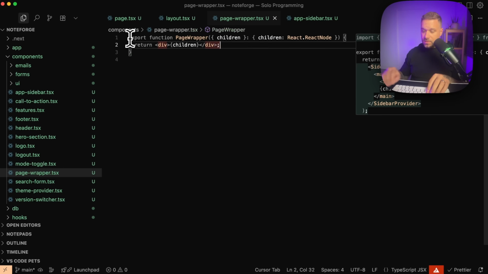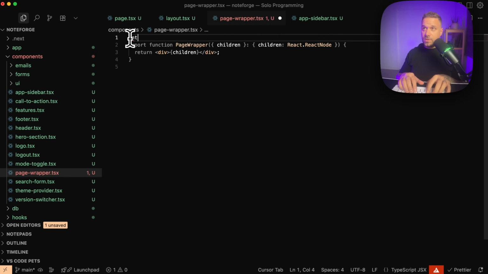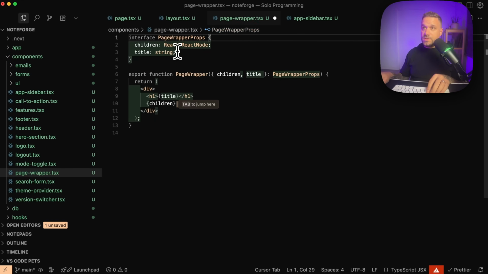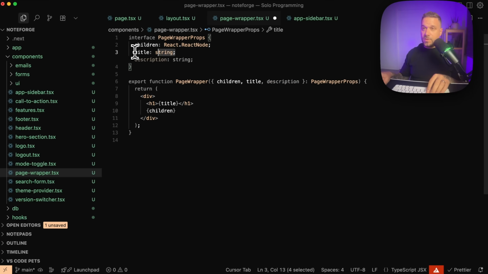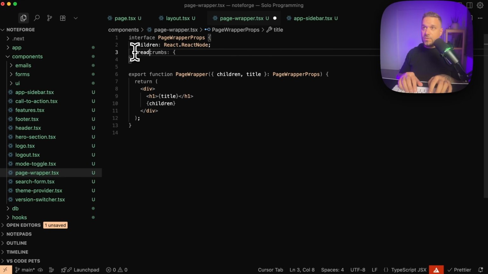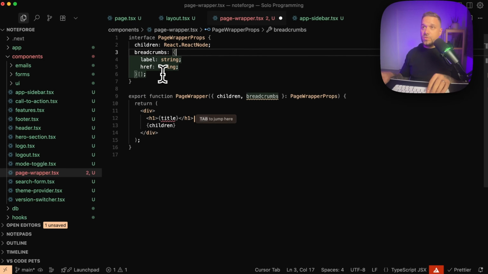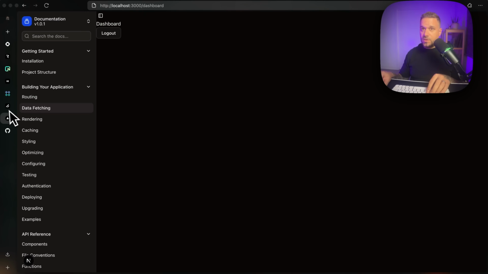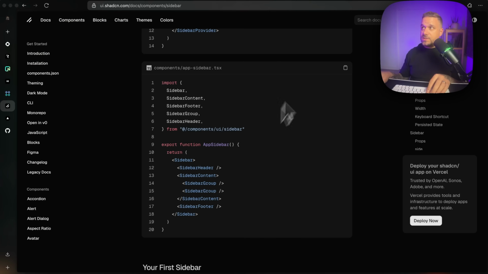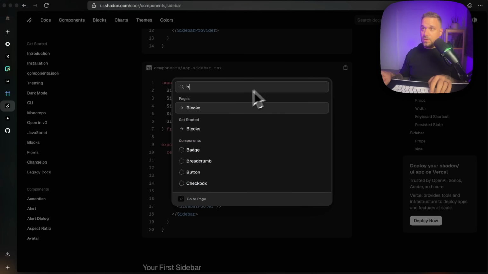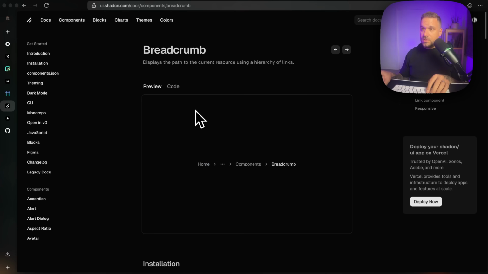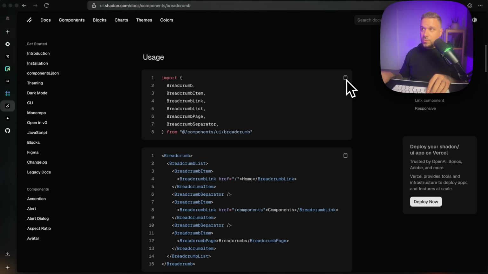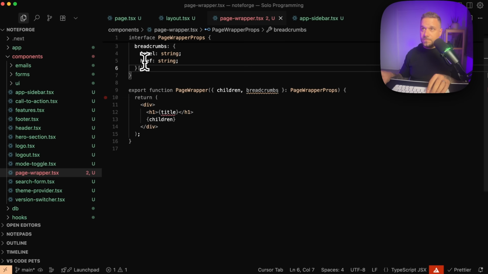So we need our interface for this one. And we are going to receive not the title, but we are going to say breadcrumbs, and that one is going to receive label and href. So this one is good, and we are going to pass it here. So we are going to the breadcrumbs in Shadcn to see the usage of breadcrumbs. So we need to add this one.